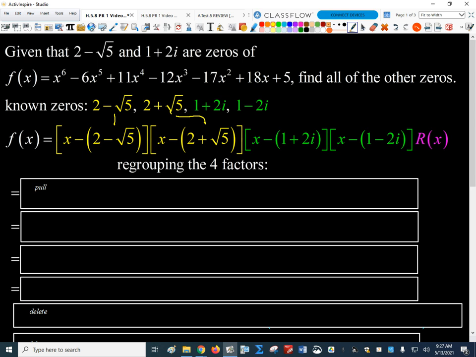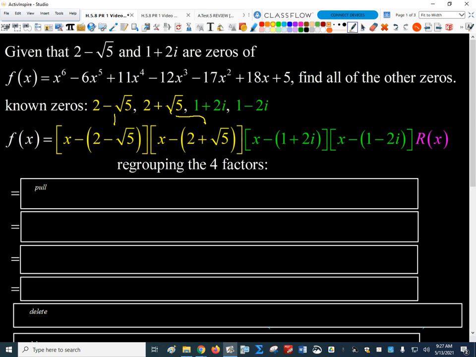Now, what's the degree of that other factor going to have to be? It's going to have to be 2, isn't it? Because the total degree of the polynomial is 6. So I know that's going to be quadratic, right? So if we're thinking strategically, if I could just figure out what this other factor is and it's quadratic, I can find the other zeros because I can solve any quadratic equation with the quadratic formula, if nothing else. It always works. So by finding this factor, setting it equal to 0 and solving, I could fill in the blanks for the other 2 zeros, right?